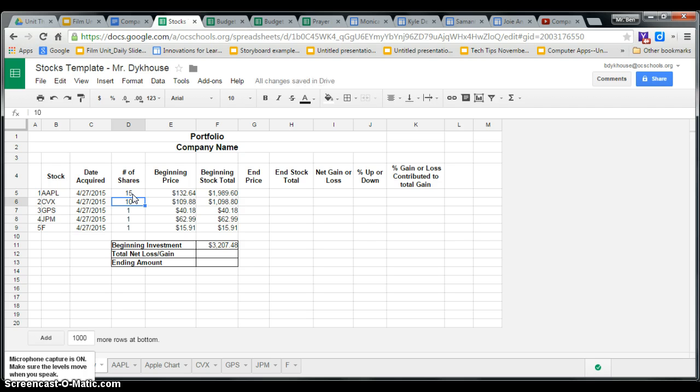I would continue to change my stock totals and adjust if necessary to get them as close to $10,000 without going over as possible. I'll bet you most of you can get within $1 of 10,000. So I'm going to continue to adjust and see how close I can get.